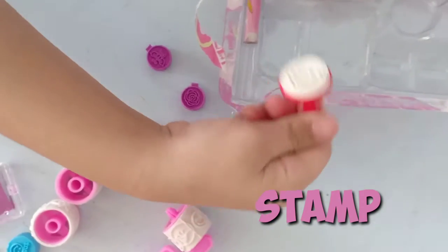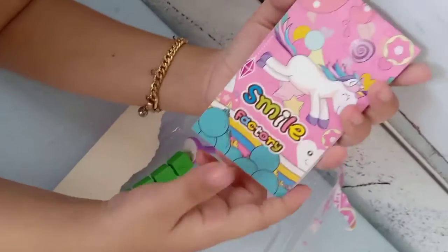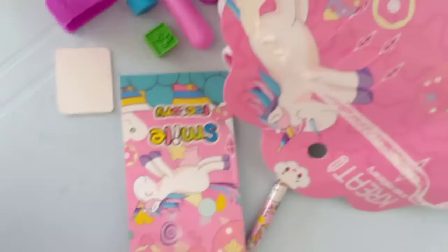We put this stamp right over here. Ooh, it's a car. Miss Car. Yeah. Wow, we got something. Nice stamp. Smile Factory. Wow, Smile Factory. I put it right over here. Oh, look at this square shape stamp. And look at this. There's a jean inside here. Yeah, let's open it.